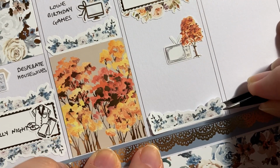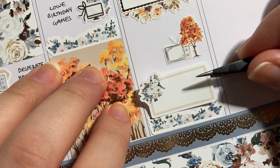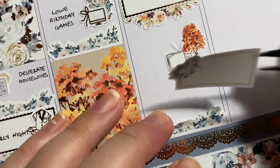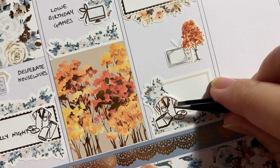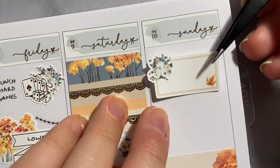I have a little A6 planner from Tilly Journals as well, which is what I use to mark everything that happens every day. I literally just write it down in a list, and then I sit down either at the end of the day or end of a few days, however it ends up happening, however busy I am, and then I go through and put it all in this one. So I just thoroughly love decorative planning.